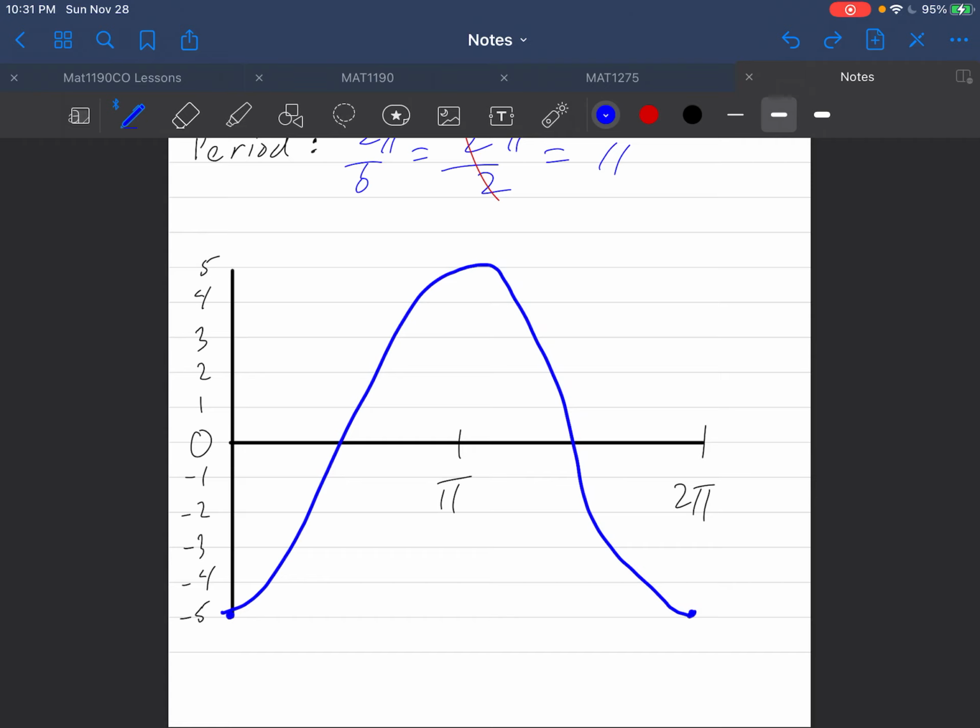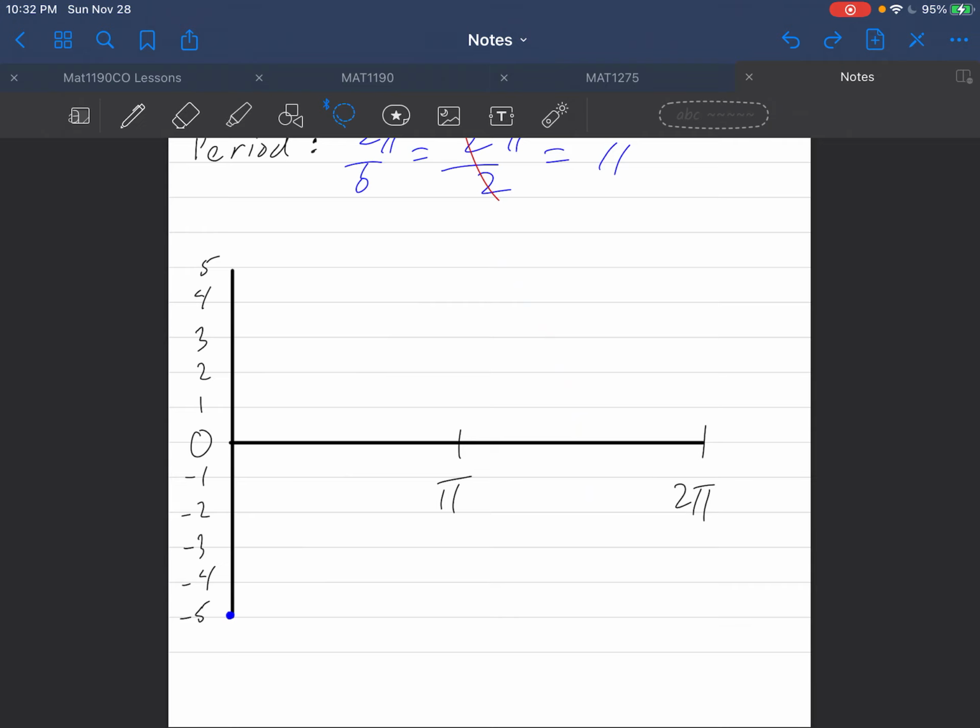So is this the way the graph looks? No, because this is indicating a period of 2 pi units. Remember, that's the default. This graph has a period of pi units. So let's take a look. That means that one full wave doesn't go up top here at pi. It's supposed to do its completion at pi. So it's going to start down here and go all the way up and then back down, basically in half the distance that it takes to do it normally.